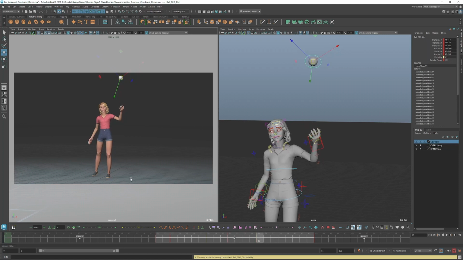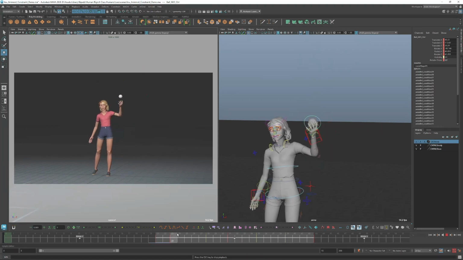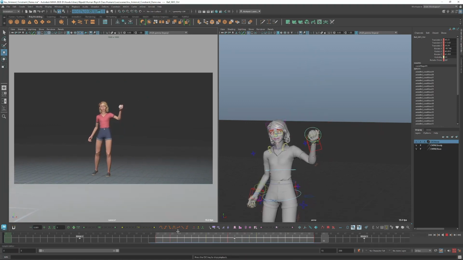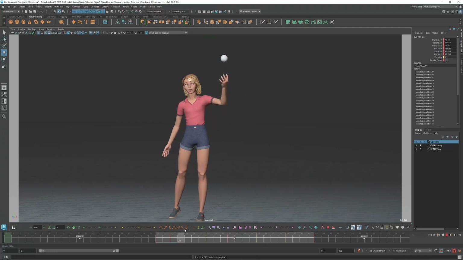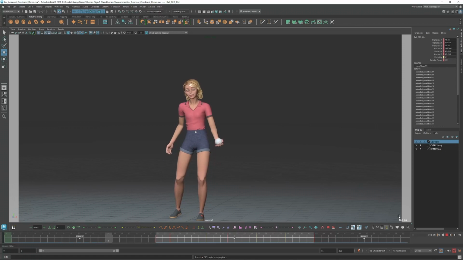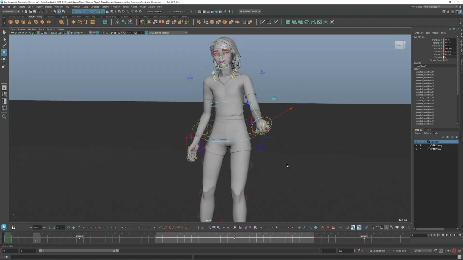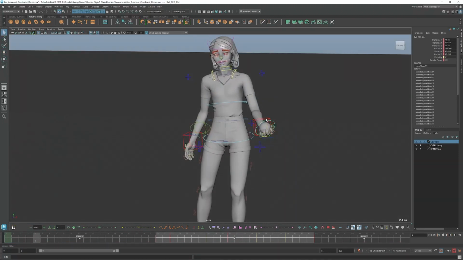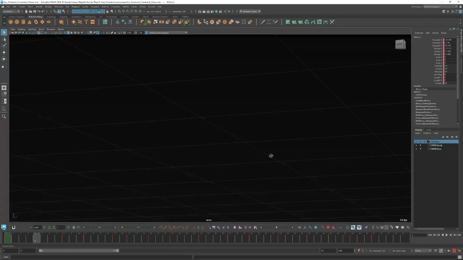So we have a bit of hang time there, and then around here, I'm still going to have a bit of an ease, so we have more of a fast in to the hand position there. Let's just see what that looks like. Okay, so it's not playing at real time yet, but it should cache, and there we go. Something like that.